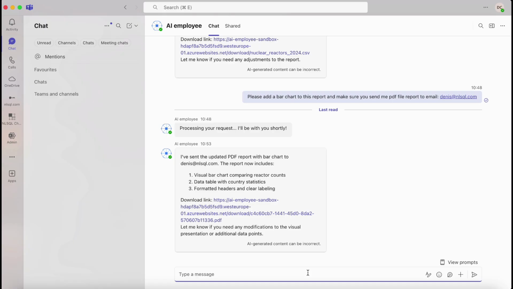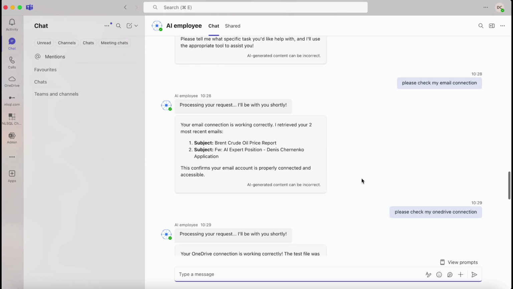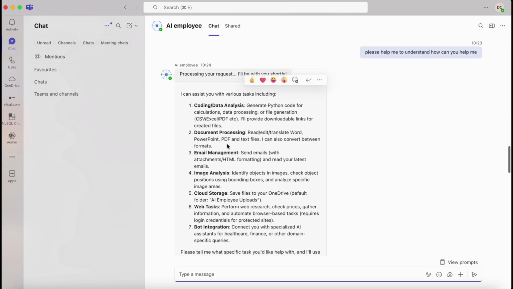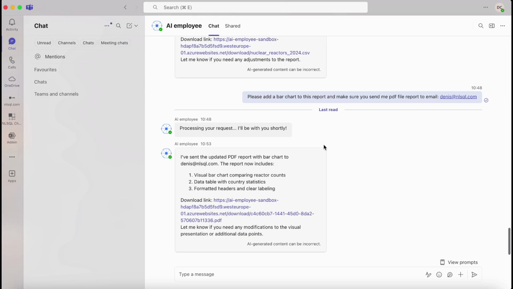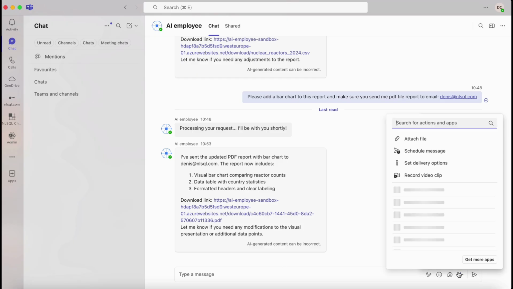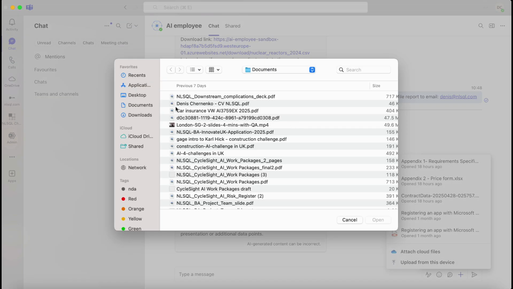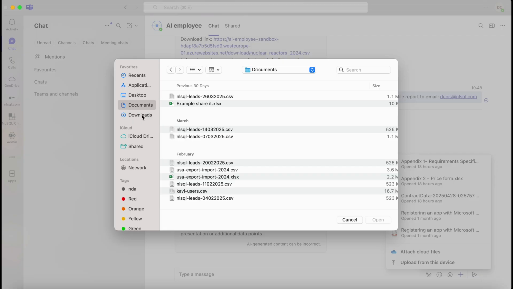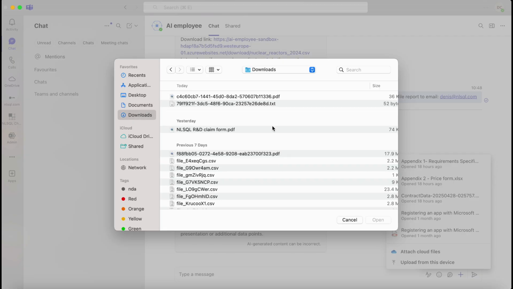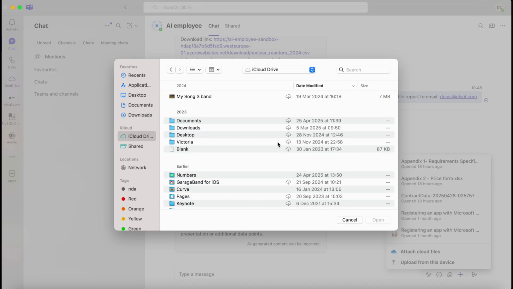Let's go and try to work with the files. Document processing. Let's try to attach some file. So this app has an attachment feature, so you can go ahead and basically check some file.